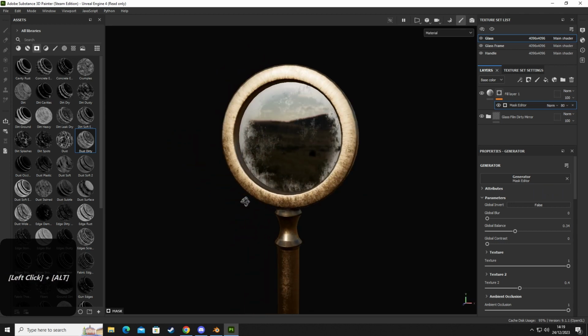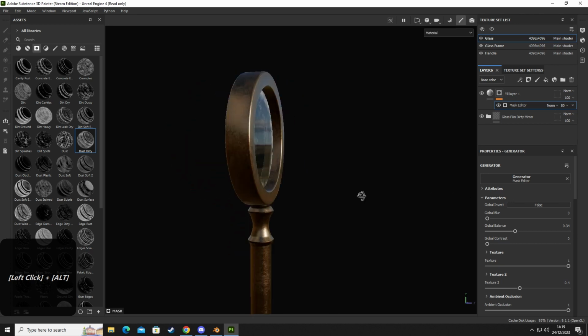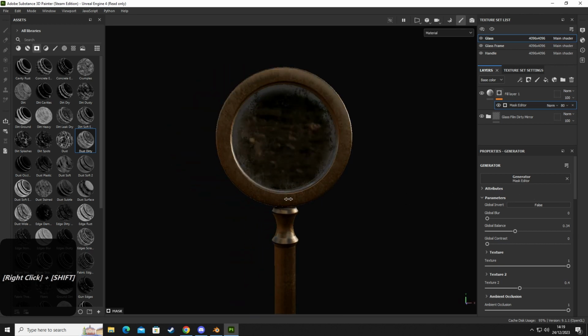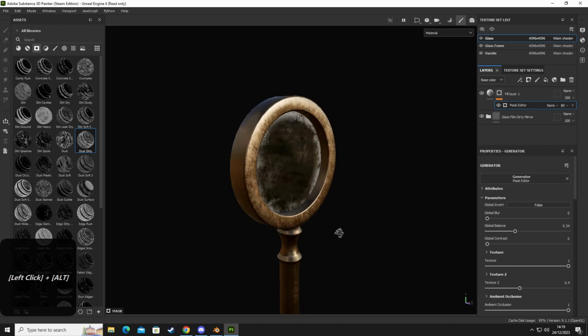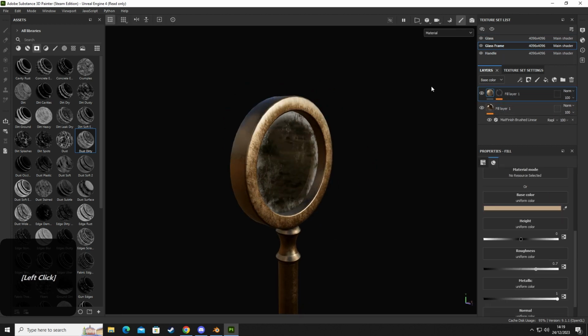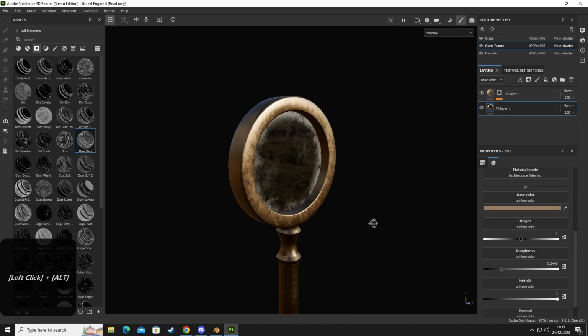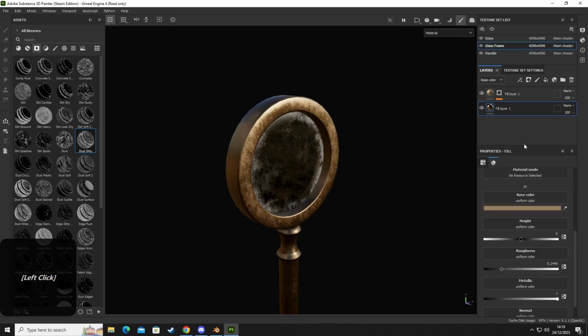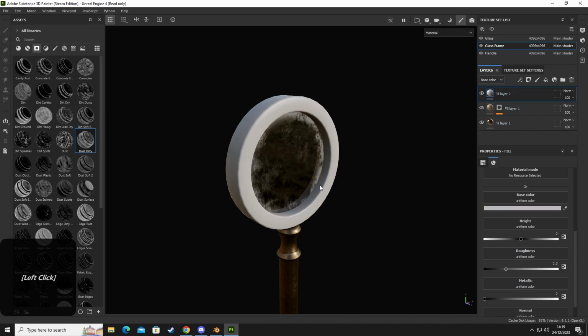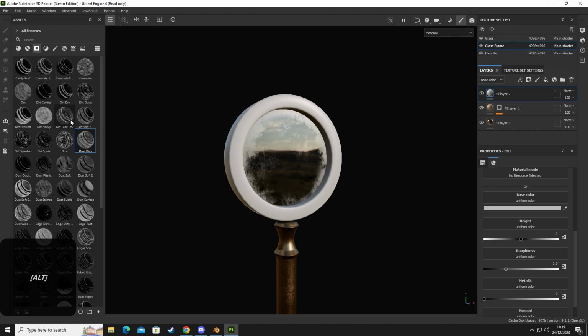You can see now it's actually being rendered on both sides, which is perfectly fine. So let's go to our glass frame. Let's remove the brush effect, and let's add in another layer on top of this. Let's see if we can find something. Let's do dirt dry.